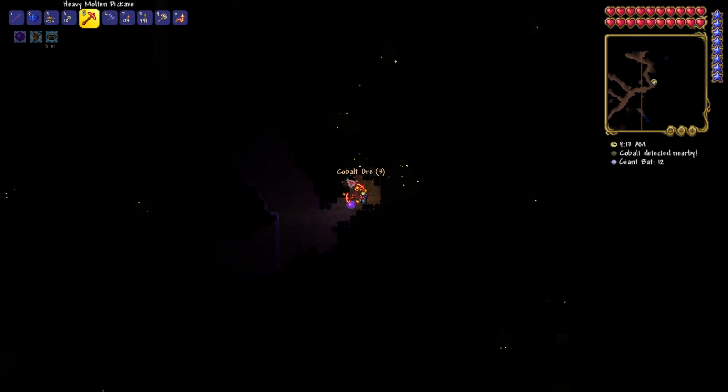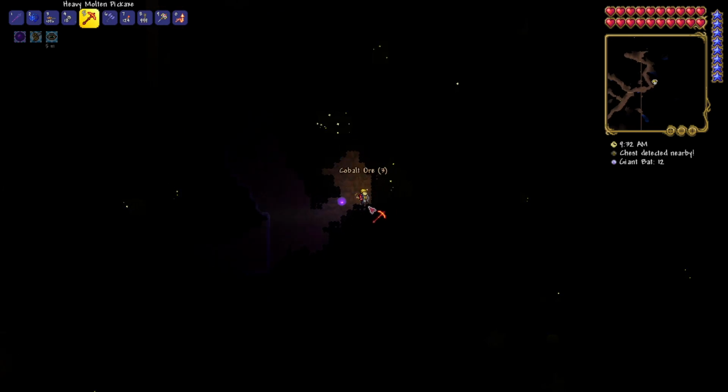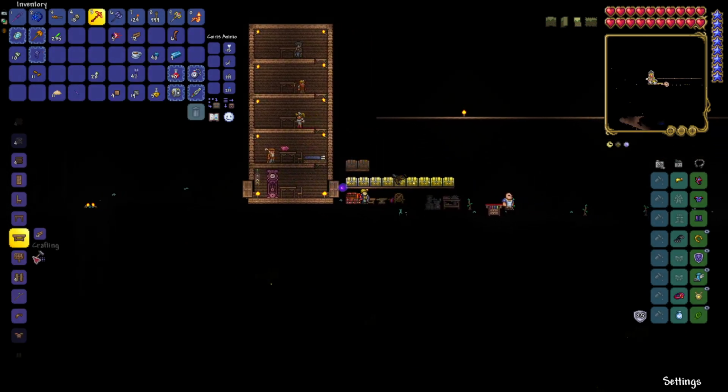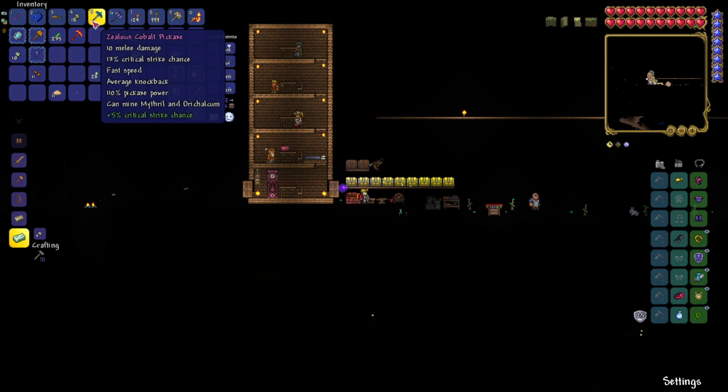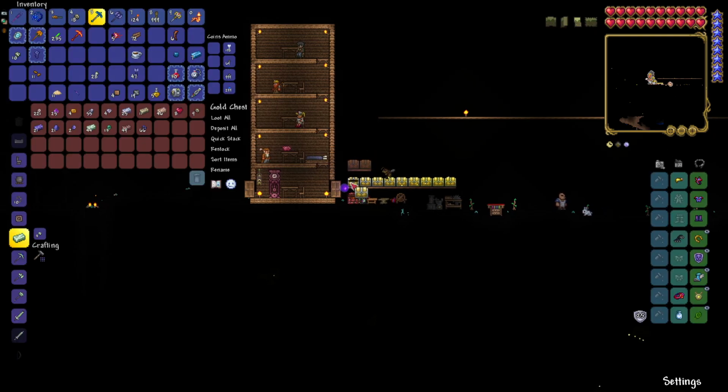Nice thing is, it actually gives off some light when you do this. And that should be just enough. Well, not even just enough, that should be more than enough to get us what we need. Okay. Cobalt pickaxe. It's only 15. Okay. Can mine mithril and orbital comb, which is good. And we got some extra bars, which I really don't need.